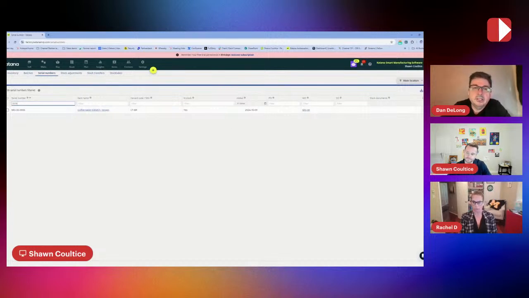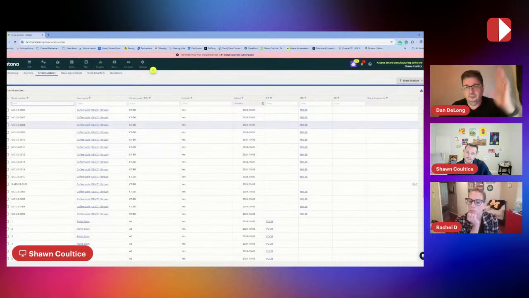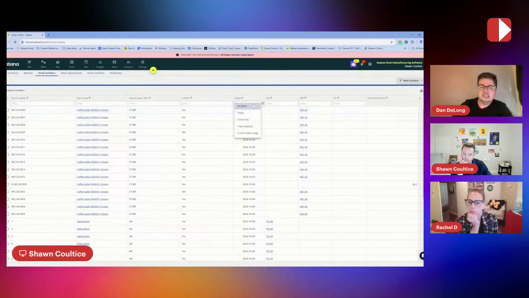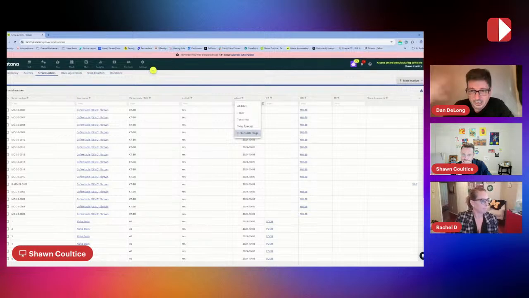Are you able to, and this is where my older QuickBooks mind is wanting to make sure I'm covering the bases. Are you able to filter or sort this list multiple ways, or is it more one field or another? So like a certain date range, and this is probably across the system, but are you able to add multiple filters in when you're looking at a list of anything?